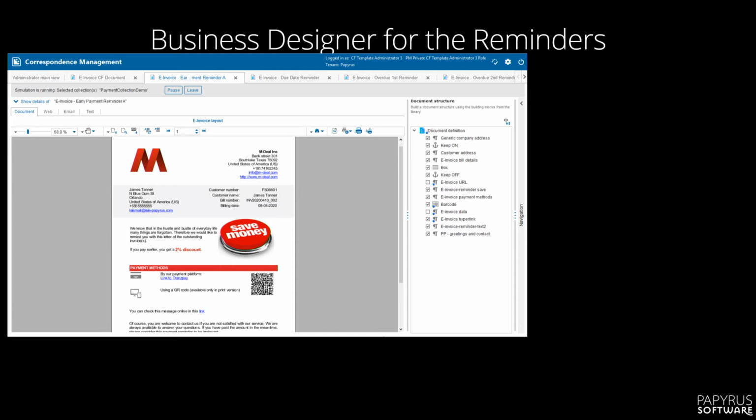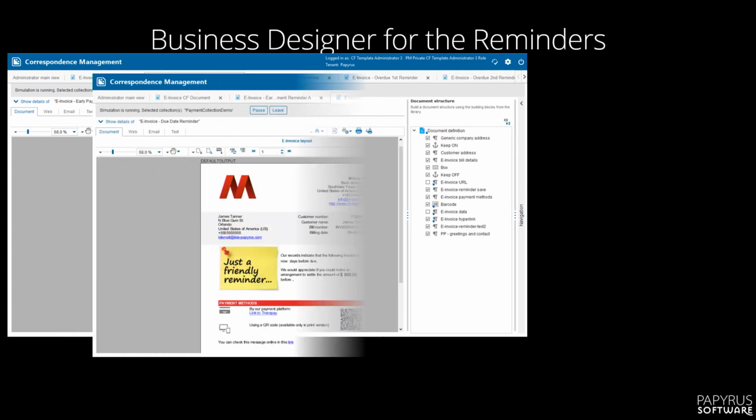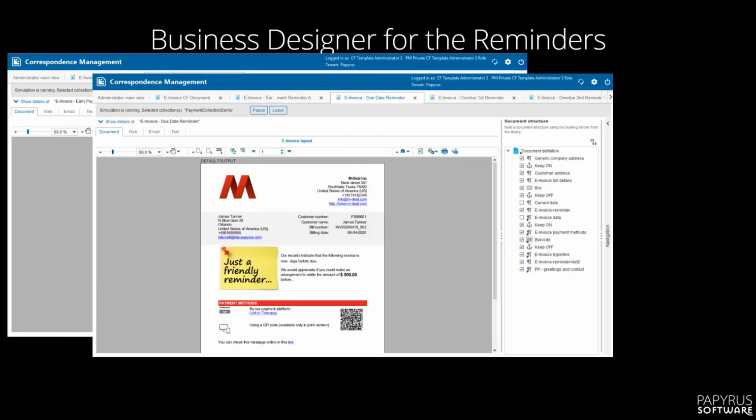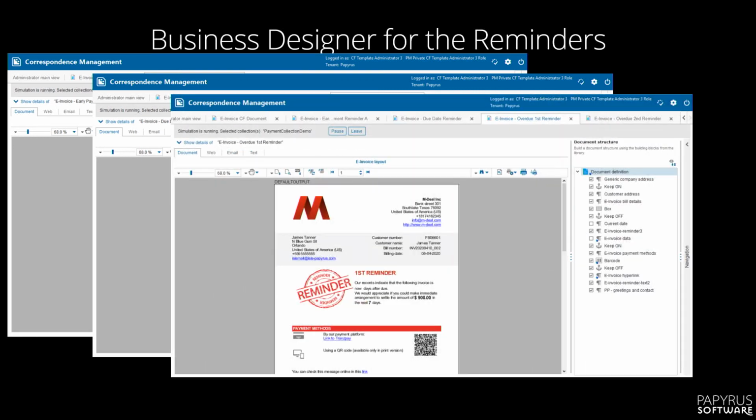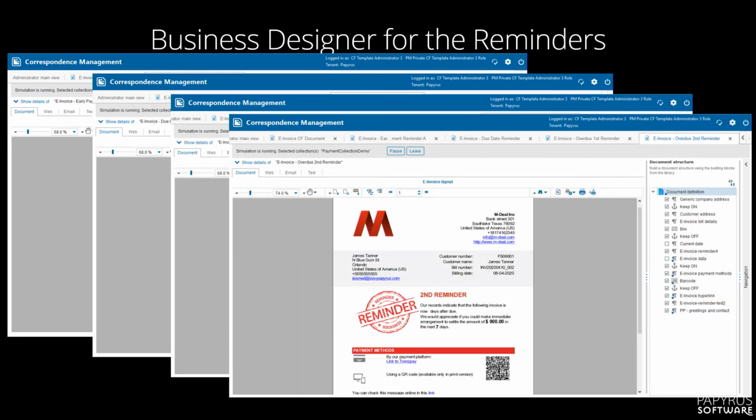And of course, we have different reminders with different tones, as we also mentioned that we will have different reminders according to the time that they need to be sent. This reminder, for example, is an example of a reminder for early payments where we offer some discount to the customers that pay early. Also some friendly reminders for the ones that need to be sent before due date, or some other reminders with a bit stronger tone to remind our customers that it's already after due date, and maybe it was 30 days after due date that they needed to pay.